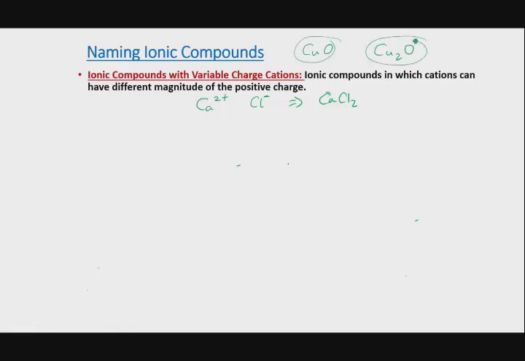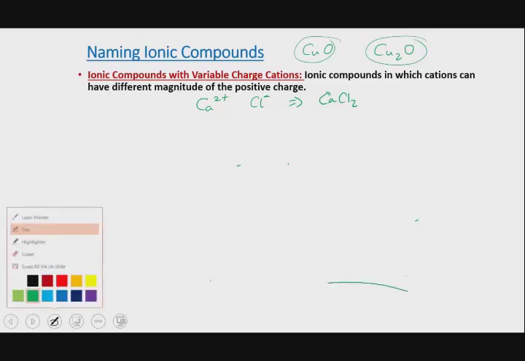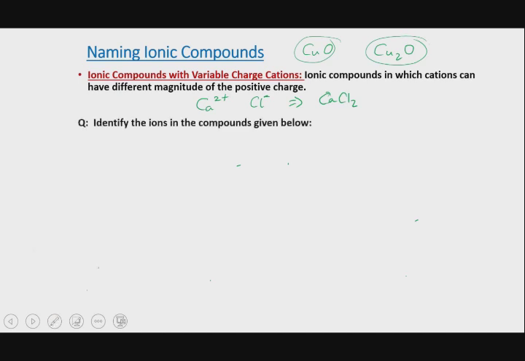Both of these are copper oxide, but they are not the same compound. They're different. So the name of such compounds has to indicate or clarify that difference. In other words, the name of these compounds has to clarify the difference in the magnitude of the positive charge of the cation in each of these compounds. Now, before you actually name the compounds, therefore, you need to know what is the magnitude of the positive charge of these compounds. For example, you should be able to figure out what are the ions present in such compounds.